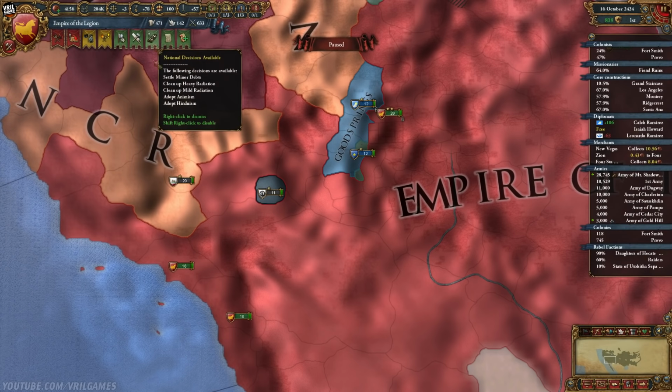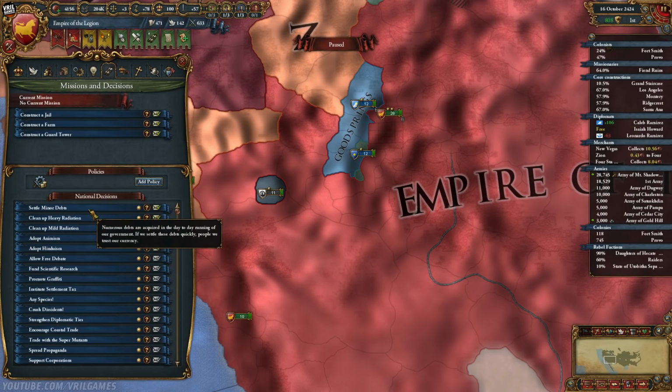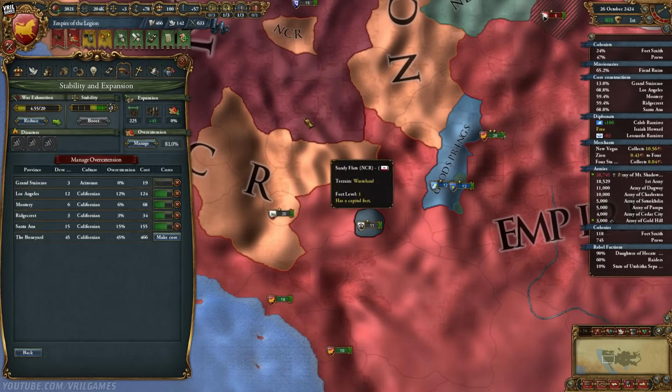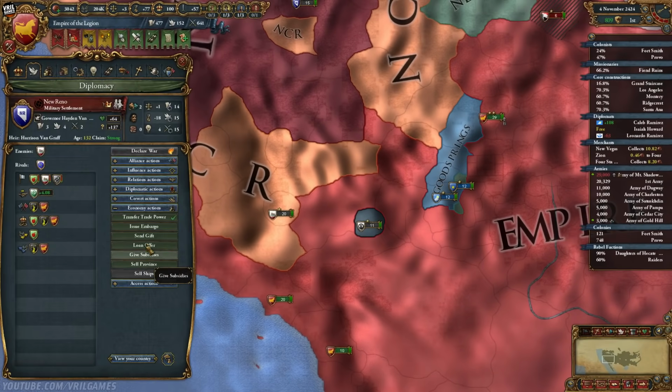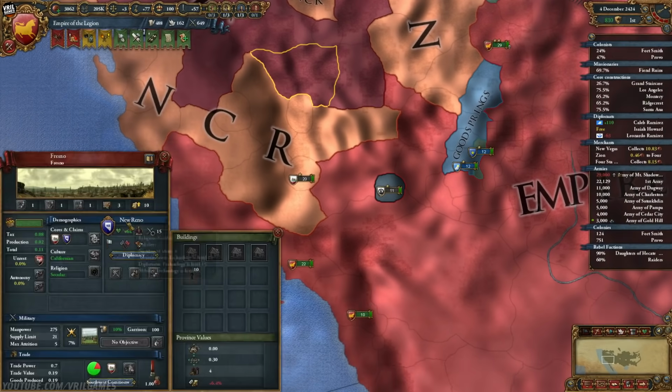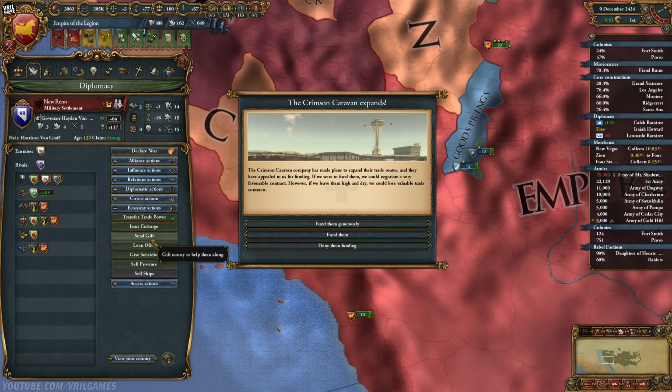National decisions. What is this? Settled minor debts. It will give us inflation reduction, so let's go ahead and do that. I know we have a little bit of inflation over here. So let's check to see. I don't know if we're going to be able to sell. I think we could. It didn't say anything about us not being able to sell, and I just clicked off of that. That's not what I wanted to do.